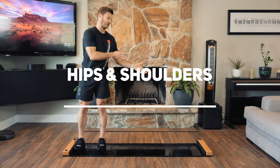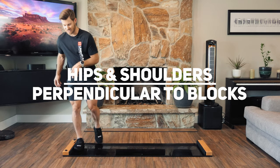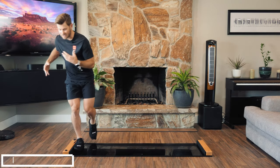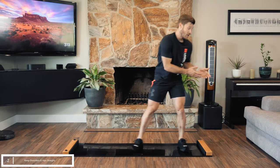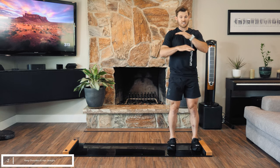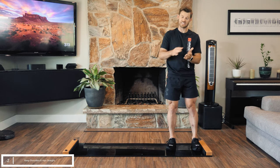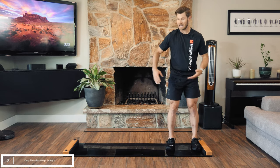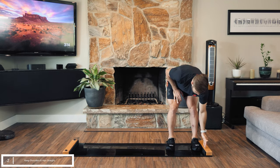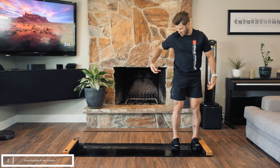Mistake number two comes with twisting the shoulders and hips into the direction that you're traveling. I don't know why it's such a beginner's mistake on the slide board that people want to twist their shoulders into the direction they're going — maybe so they can see where they're going — but that's incorrect. Try to keep your shoulders and hips always in agreement: if your shoulders turn a little, your hips turn too, but that would be for actual skating turns. In a straightaway setting like a slide board, everything stays completely straight.